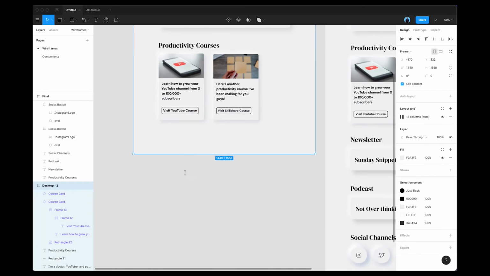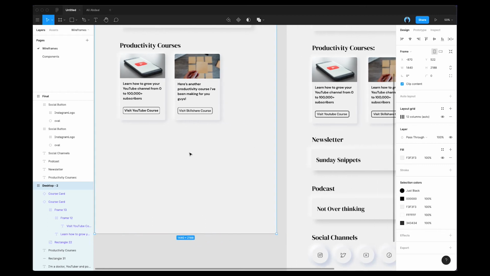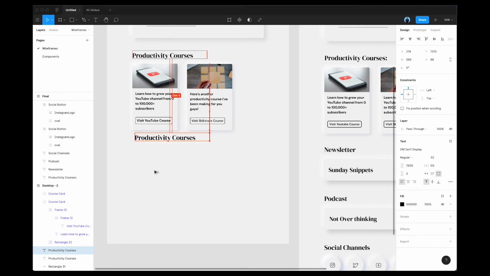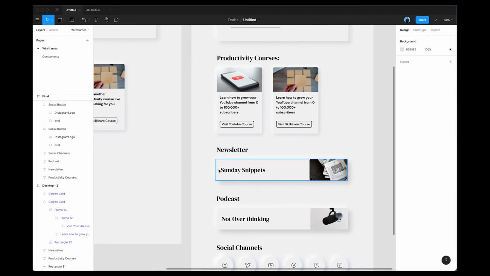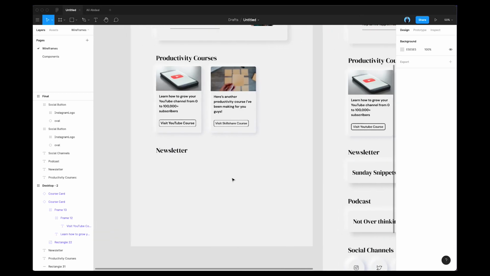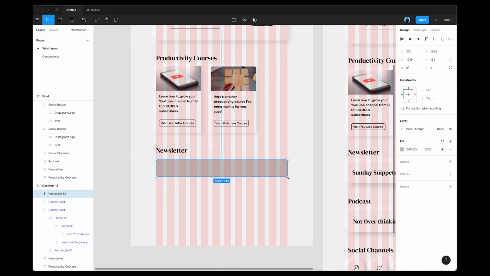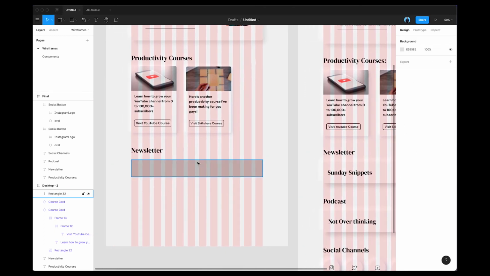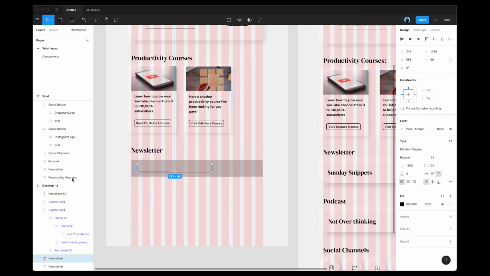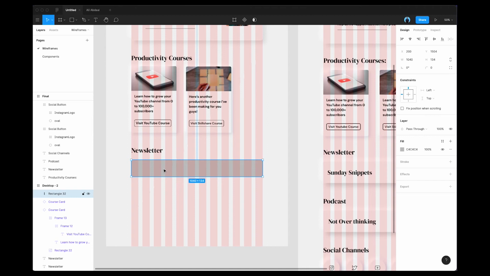So again, hold down Command to increase the space, and then let's just hold down Option to drag this here because we're using the same font, and then newsletter. So to get this effect here, you can see this is going to be a rectangle. So we press Ctrl G to get the rectangle to be the full width here, and then you can see the font here is really similar. So we can see the rectangle here is above the font, so if we hold down Command and then press the brackets key, these, and then you can see the layers going down.